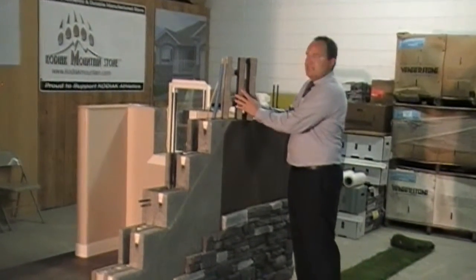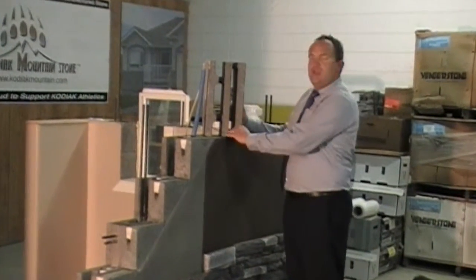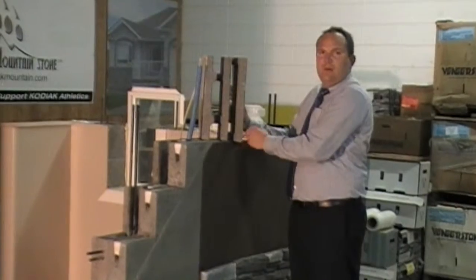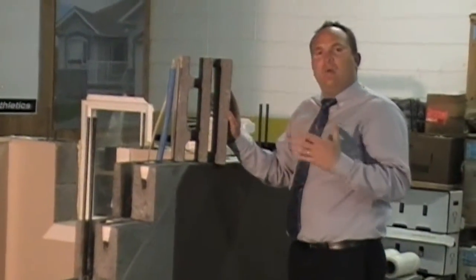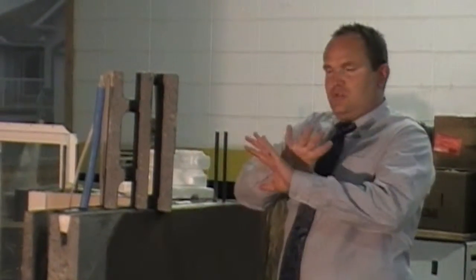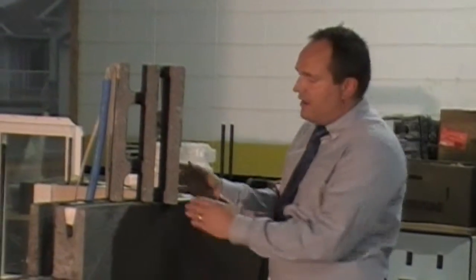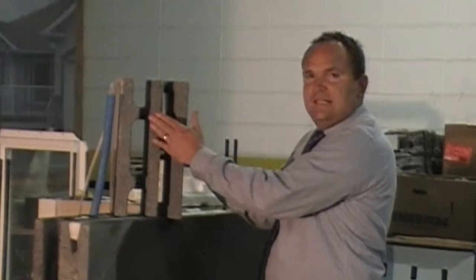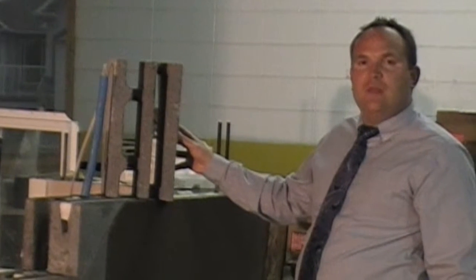This block has a very unique pattern within it — it doesn't have any direct thermal path from outside to inside. It has webbing here as well as here. When the heat or cold hits the outside, it works as a system and transfers all of the heat or cold through this entire system before it ever makes it through to the inside of the actual building. So it takes a long time for that pathway to go.